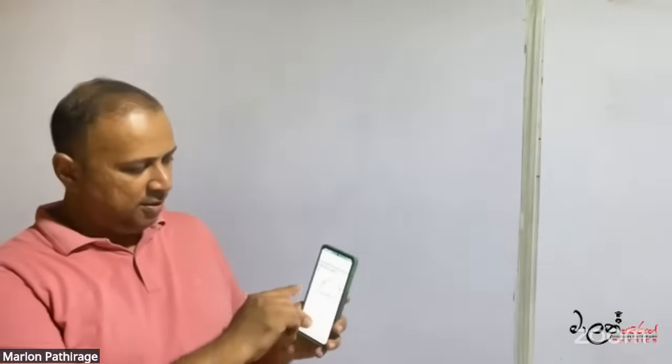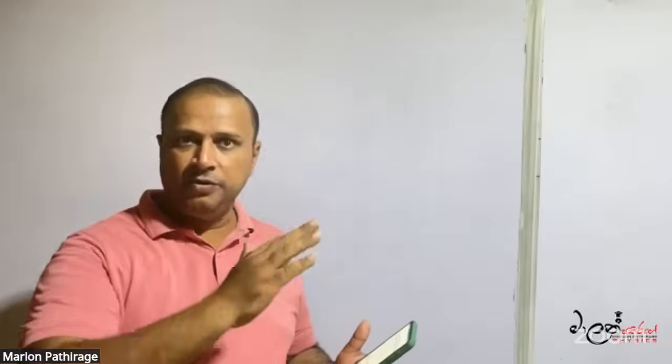The answer should be answer number 4, because according to this vector triangle, it is very clear that B plus C should be equal to A. B and C are in order. Therefore B plus C should be equal to A. That means A is equal to B plus C. So if you take B plus C to the other side, it will be A minus B minus C. Therefore, the answer is answer number 4.